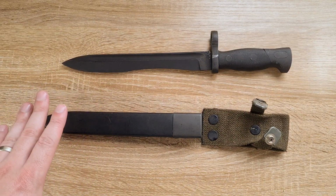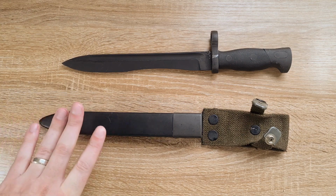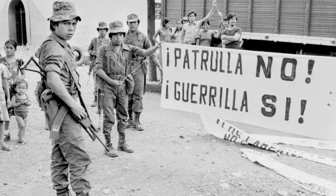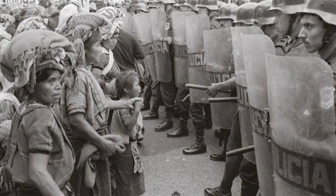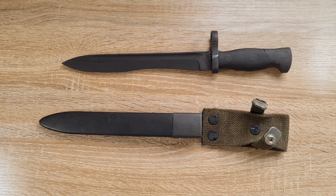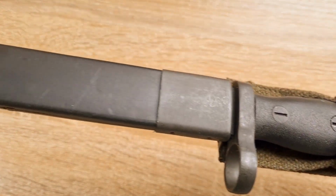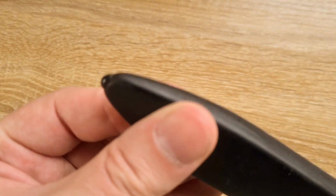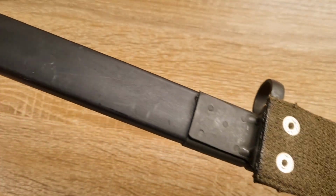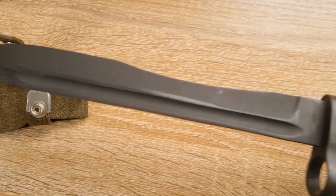Now, a little bit of history. So Guatemala has a bit of a hodgepodge of a military. They've got a whole lot of different weapons. And from 1960 through to 1996, they had a very, very bloody civil war. Their government was backed by the US, and it was against sort of like leftist rebels, if you will. Their military was supplied by everyone. They had stuff from everywhere. Like, they were using simultaneously AR-10s, AKMs, AK-74s, CAR-15s, which is pretty much an AR-15, Galils, M1 Garands, M16s, VZ-58s, you name it. These guys were pretty much using it.